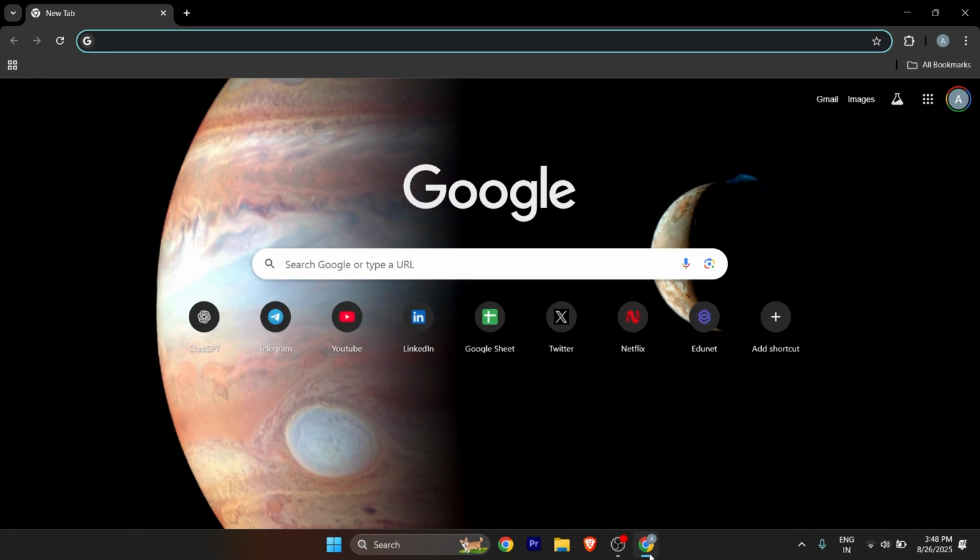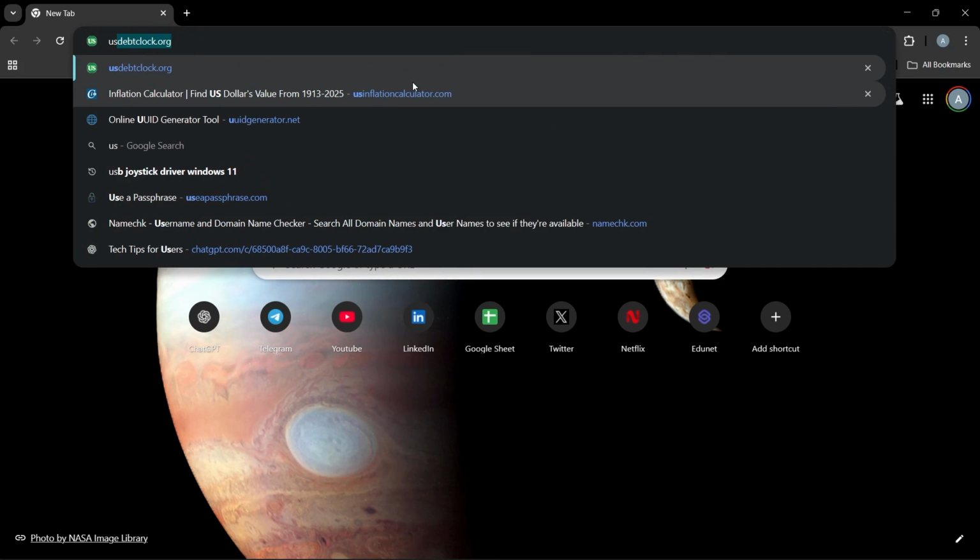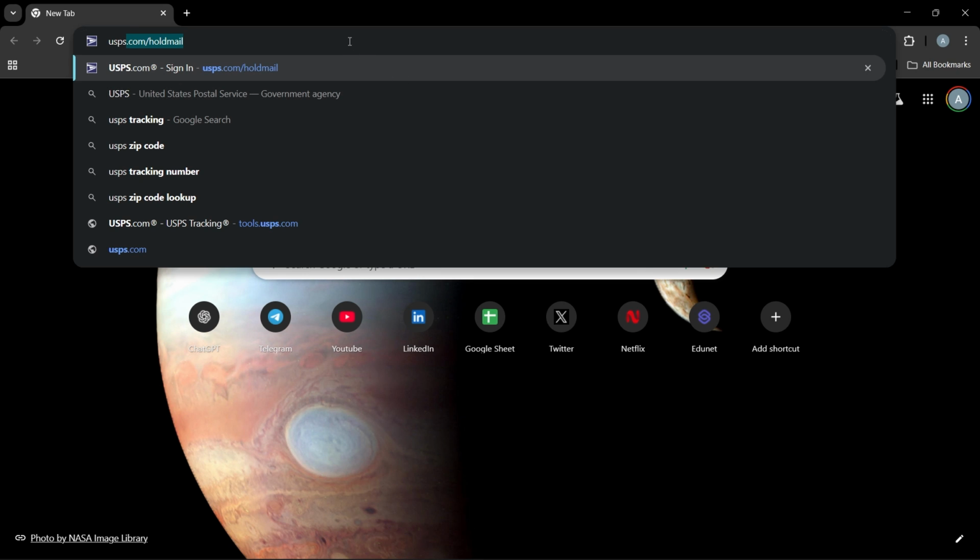Now just simply open any browser you have, and you can do the same steps from your smartphone as well. Now here you have to search this website, usps.com/holdmail. Just simply go to the website.